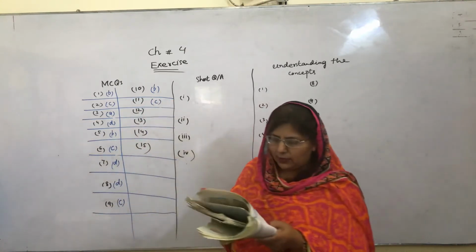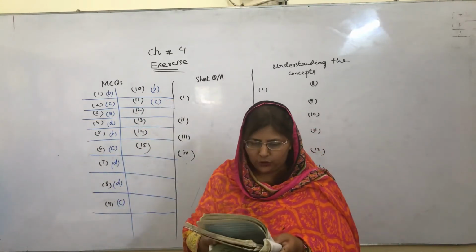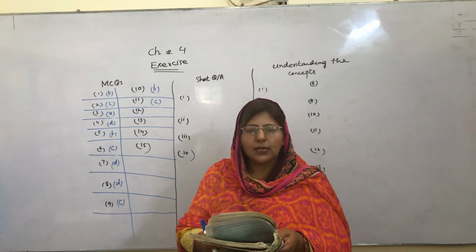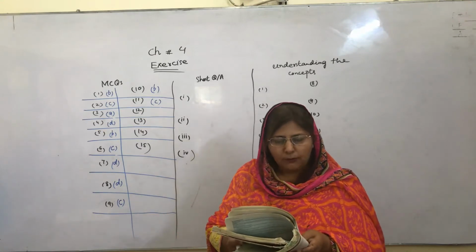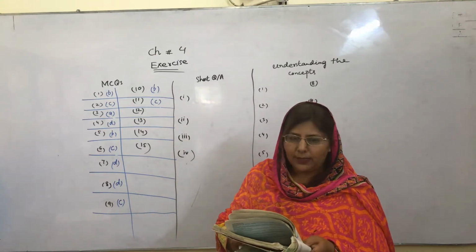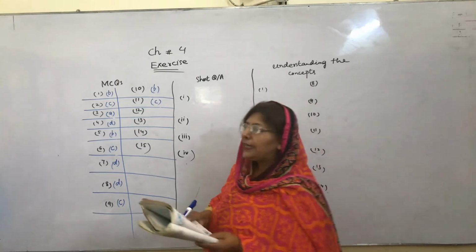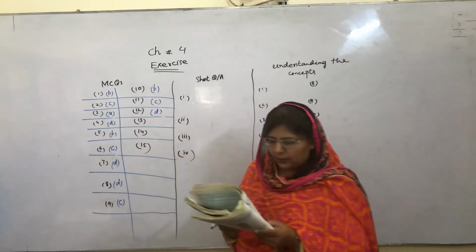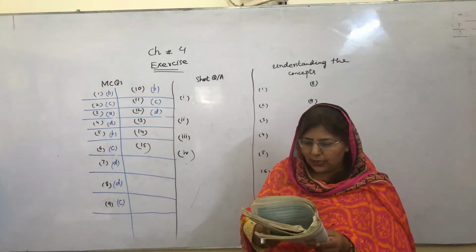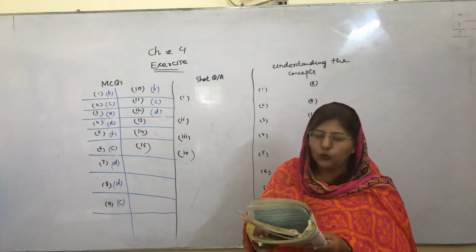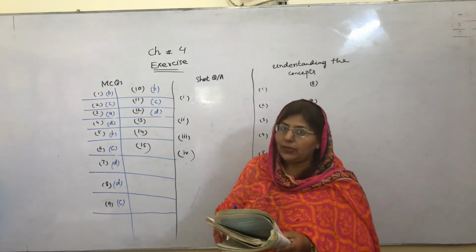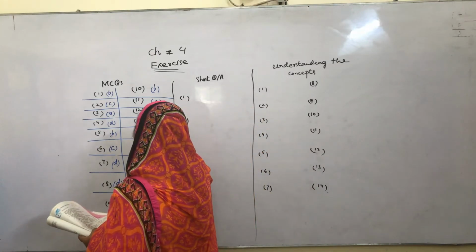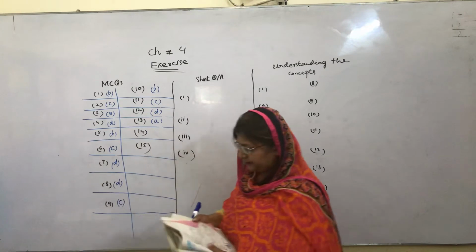Okay, question number 12, the mitochondrion functions in dash: lipid storage, protein synthesis, photosynthesis and cellular respiration. The function of mitochondria is cellular respiration. Option D is correct. Number 13, the thin extensions of the inner mitochondrial membranes are known as, I have shown in the diagram, they are called cristae. Option A is correct.